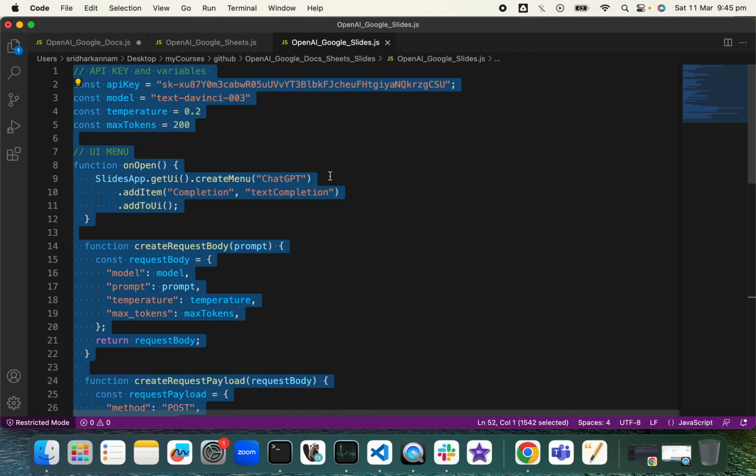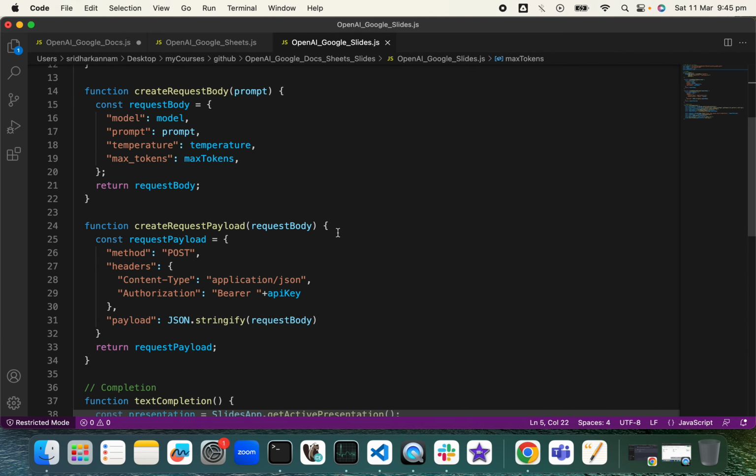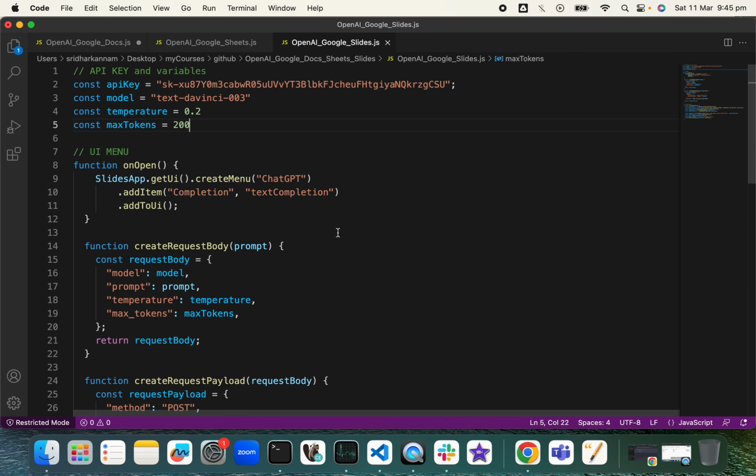Okay. Now this is the script we have used in the app script. Here I have the API key. This is free, so I am assuming you already have an OpenAI account as well as the API token.